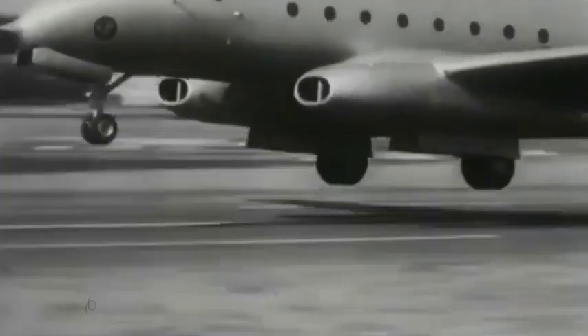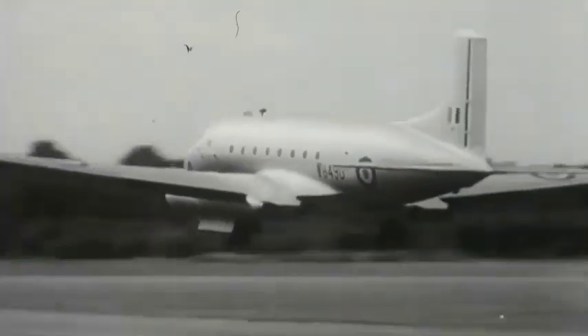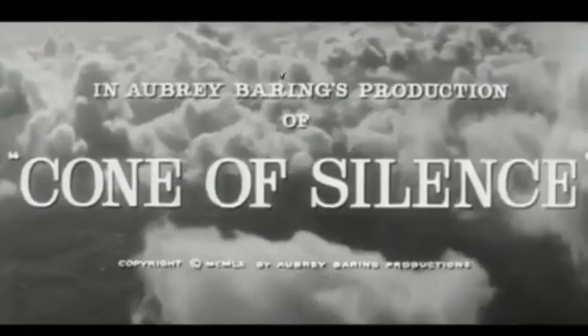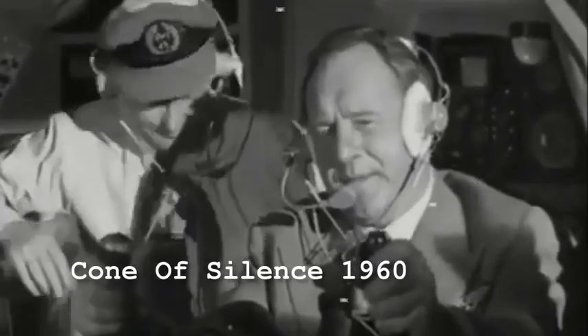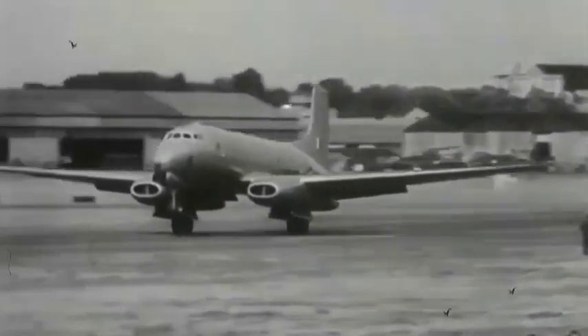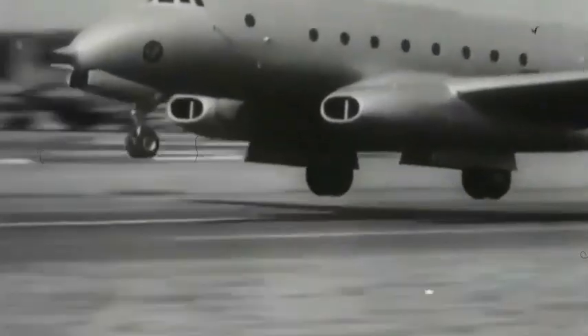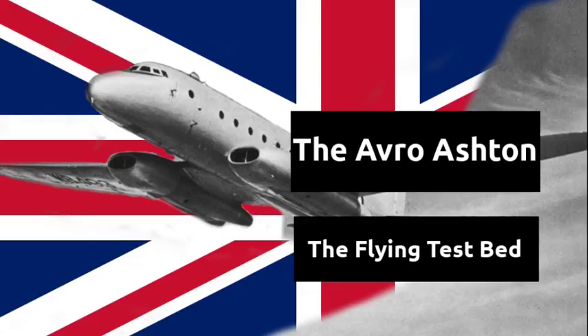The aircraft was fitted with two Olympus engines under the wings outboard of the nacelles. This aircraft had a starring role in the 1960 British movie Cone of Silence, masquerading as the Atlas Phoenix. Later, the same aircraft was used as a testbed for the Bristol Siddeley Orpheus, its port engine having been upgraded to the Orpheus configuration for trials.